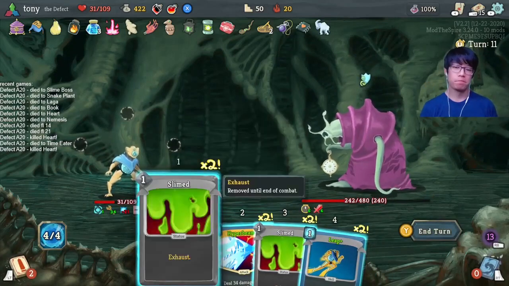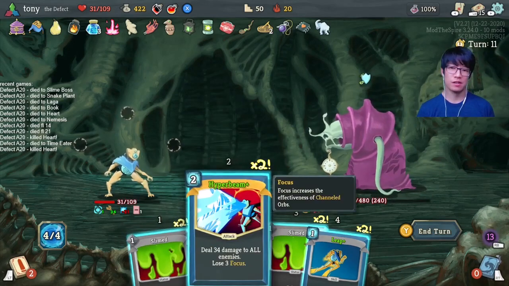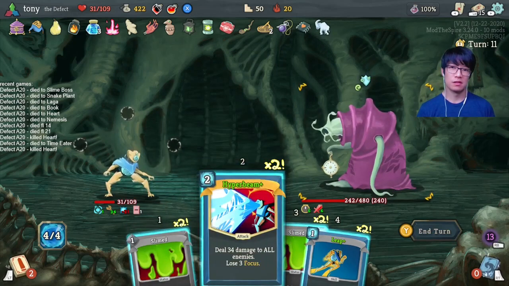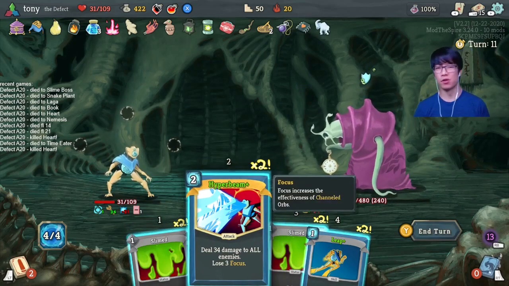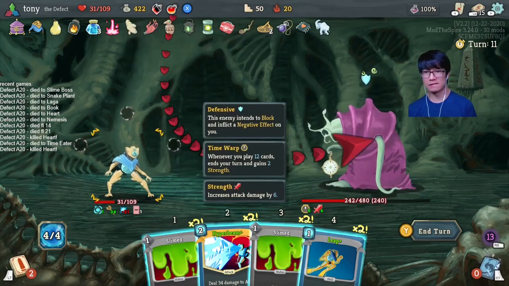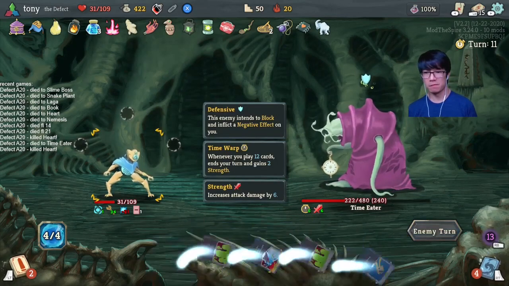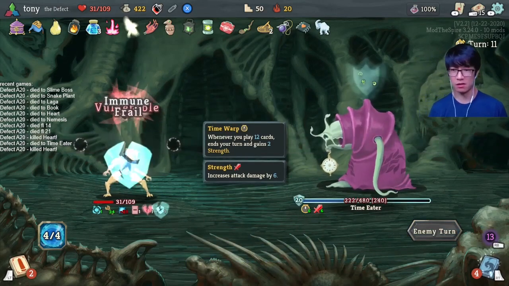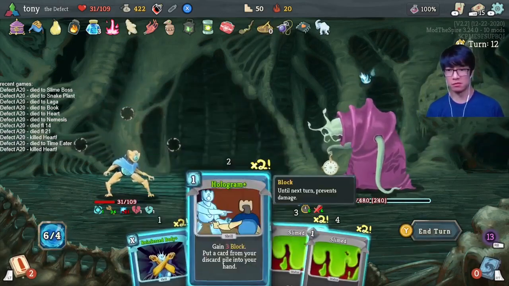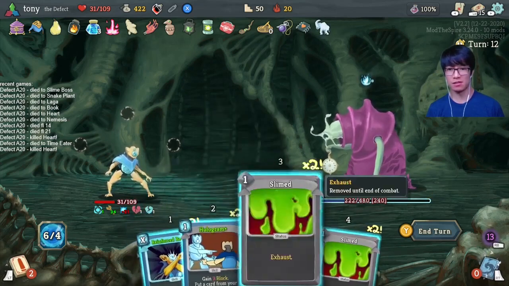Okay. Same situation. Should I just use a potion to proc it? And just end turn. So I don't tick up the timer. I didn't get rid of the slimes, but that's okay. I think. That was not okay. I gotta get these slimes out.